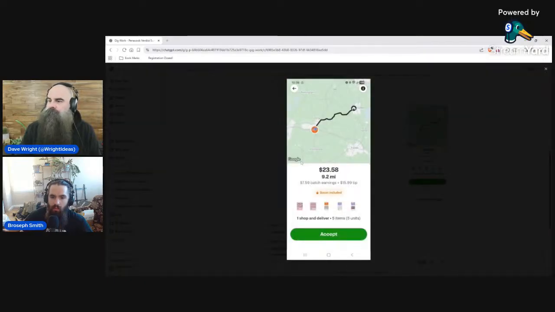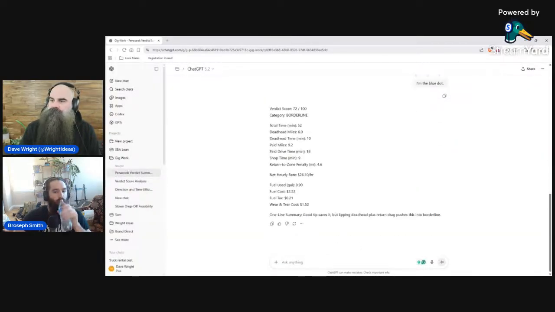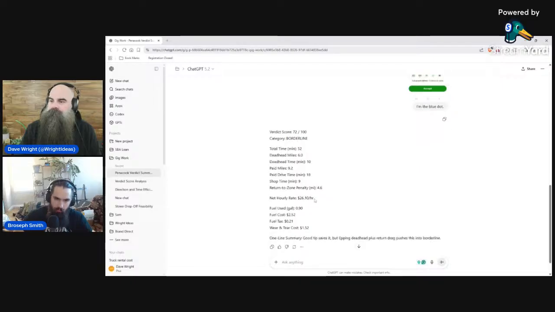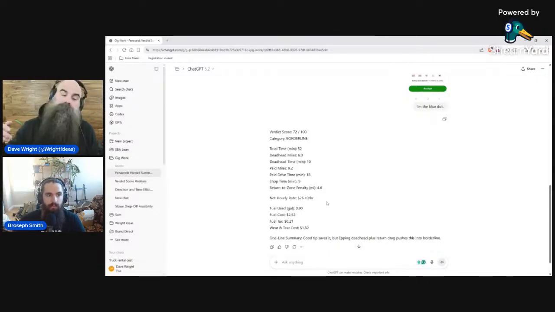I was just showing them that I put in this screenshot of an order, and it tells me this batch is borderline but it will make me about $26 for the hour. The reason I did the number system was because everybody's going to be different. They might run this through their local area and keep getting a 50 score. And they'll have to recognize that's the type of orders your area has. So don't shoot for 100, figure out your thing.